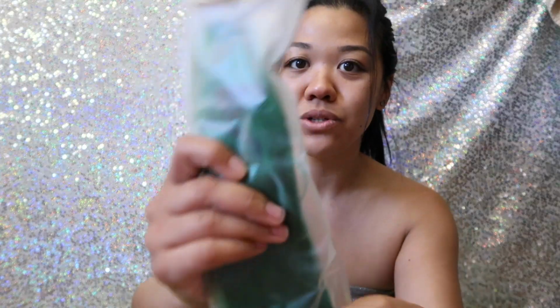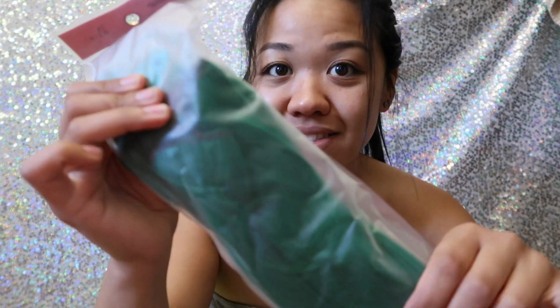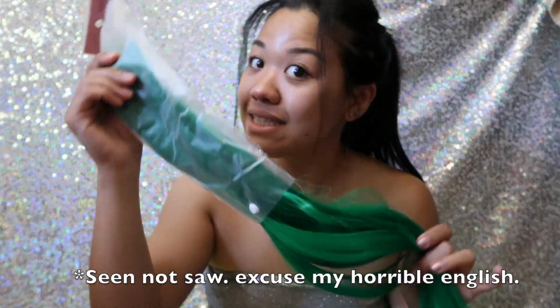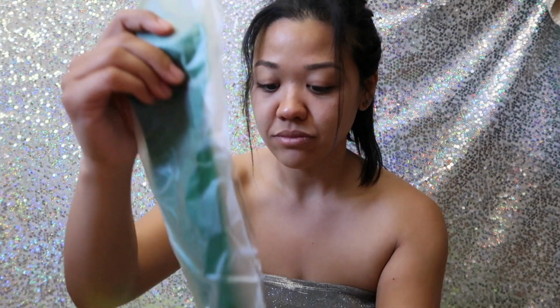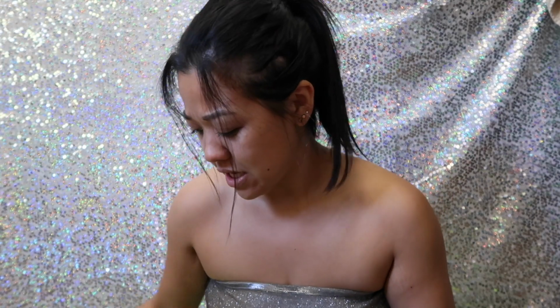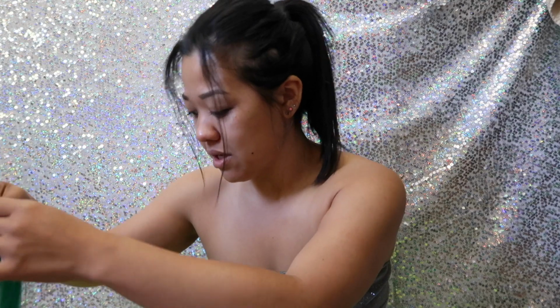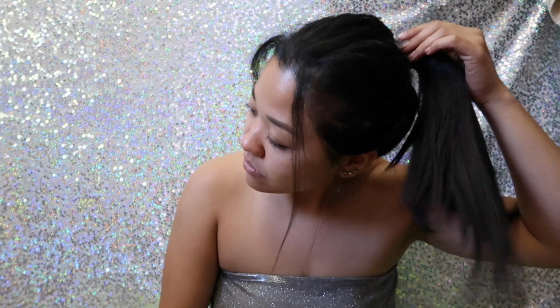So they're falling out, but I ordered extensions from Amazon. And if you guys saw my Get Ready With Me rave edition for Excision, you would have seen me braiding these into my hair. I got these off Amazon for like $12. You can straighten them, you can curl them, you can do a whole lot with them. So I'll show you guys how to do that. Let's get to it.